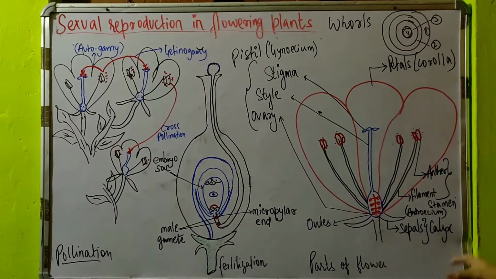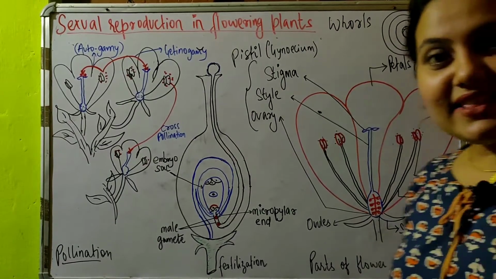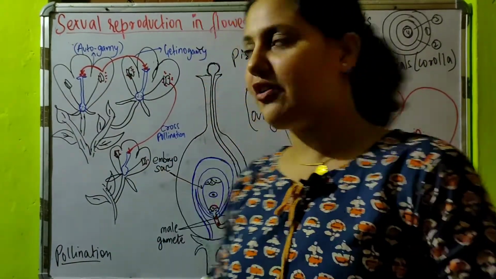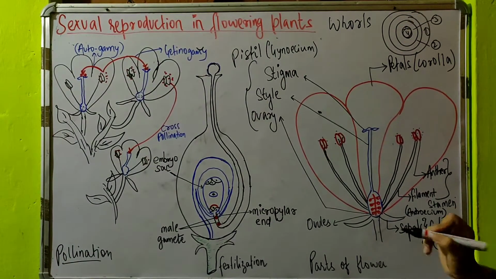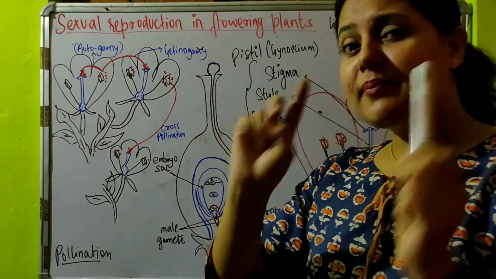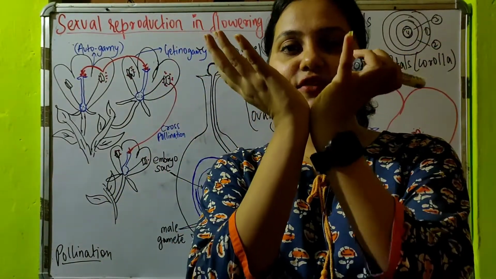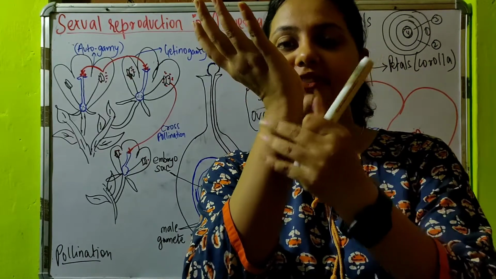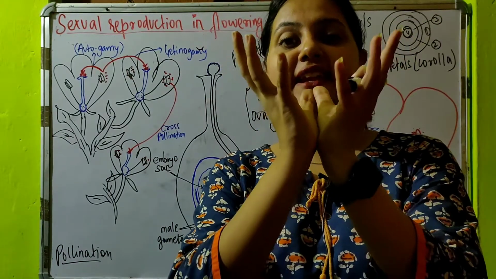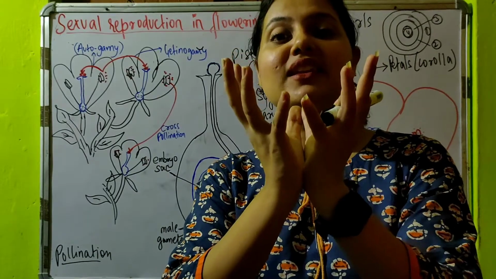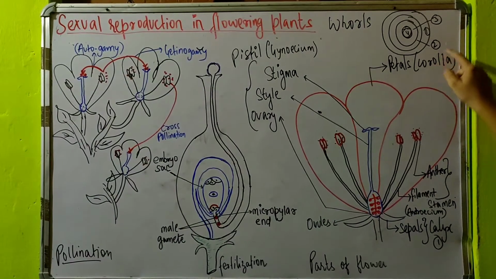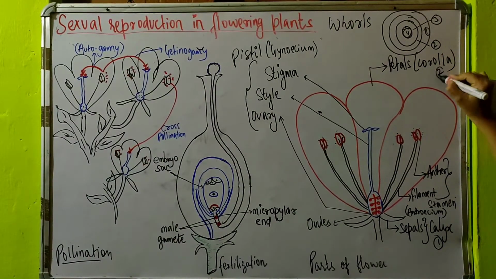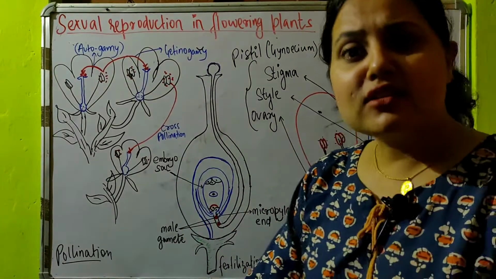Now you see, the first is calyx, or sepals. This is the first whorl of a flower, the outermost layer, the calyx. If this is a flower, the first whorl is the bottommost part. The second layer is petals. It comes under the second whorl. The petals, or corolla, are the second whorl. This is number 2.